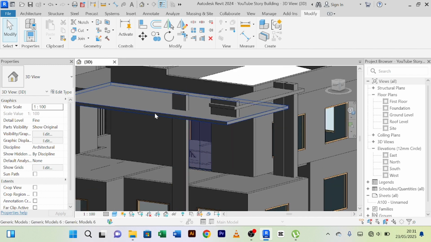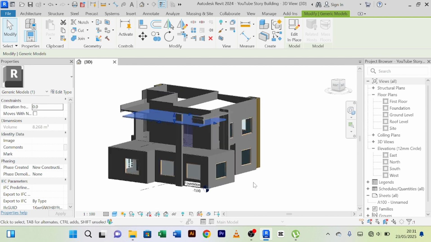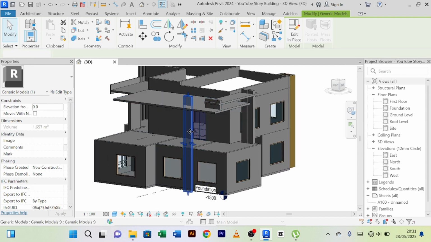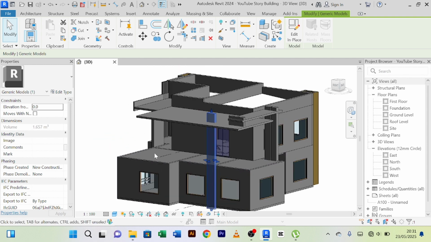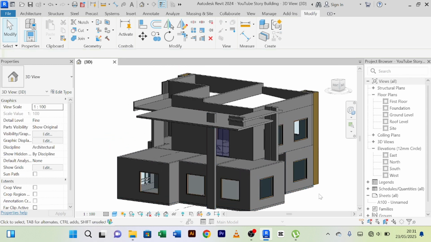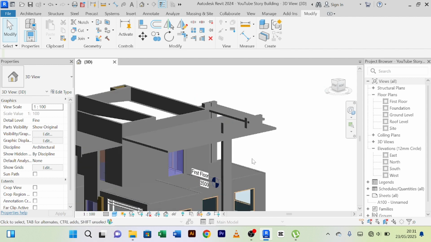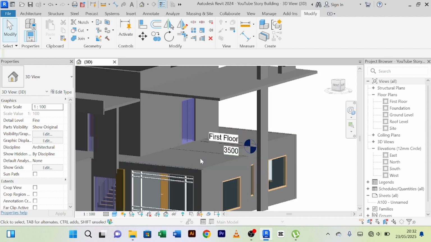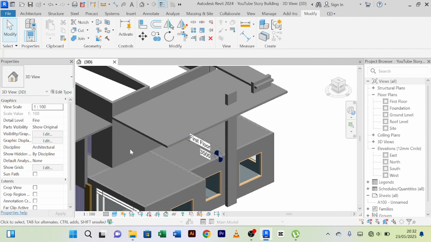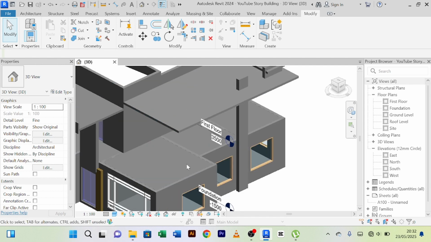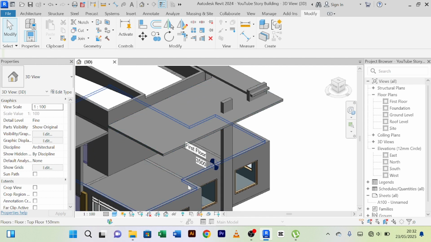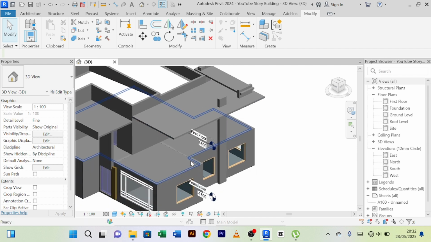Then of course we need more support for this part. It only has this one for now, but I'm looking for where we can put another support for it. I want a support that will give a nice facade for it. It is coming to here, so I guess we can give something here.